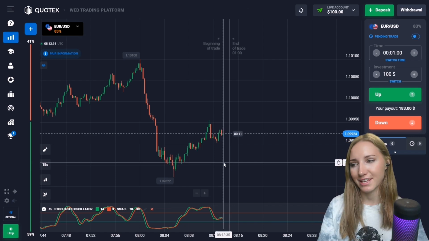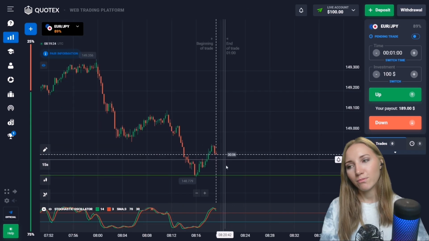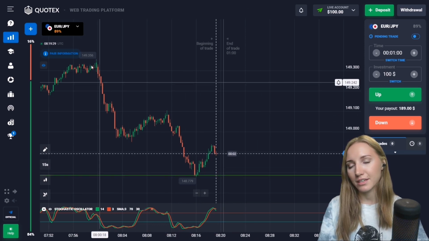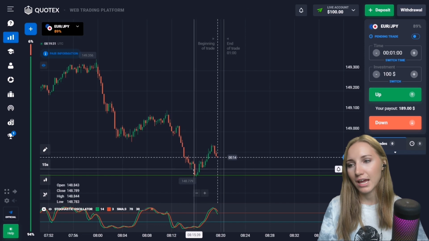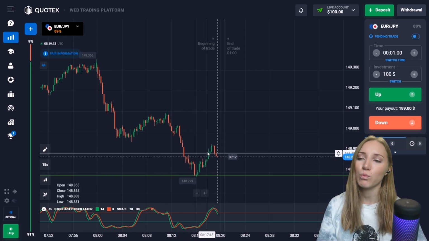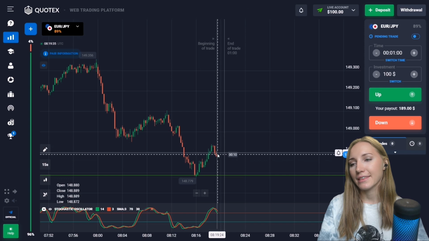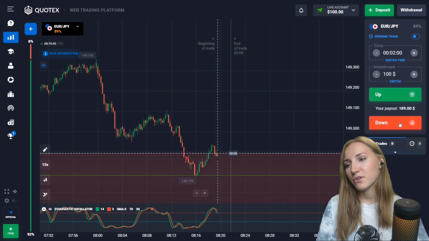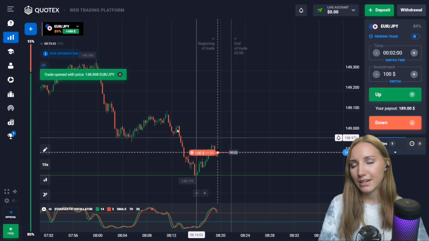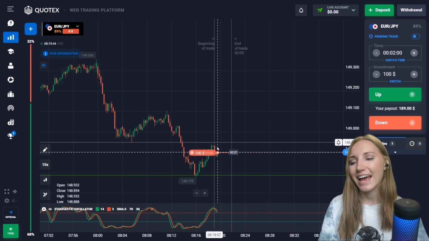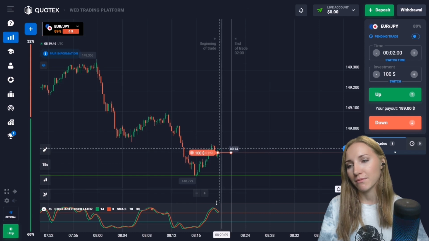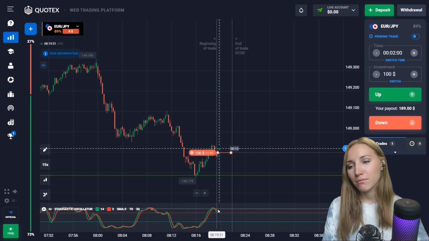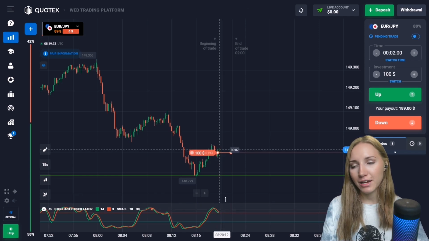So let's find the first entry point. Here we have the support level, and you can see that it has been a downtrend. The price touched the support level, then bounced up, and after a while the price reversed and now it moves down. So let's open a trade down for 2 minutes. The price highs are becoming lower here, and the general potential is going down, as well as we can see that the moving averages are in the overbought zone. It means that it is very likely that from this zone there will be a reaction, and the price moves down.